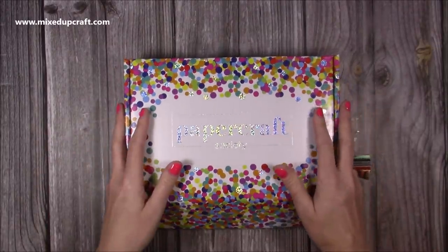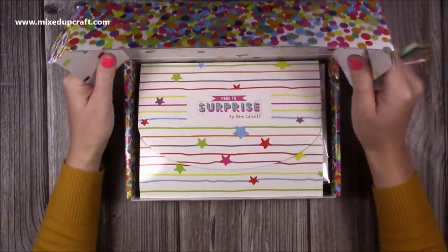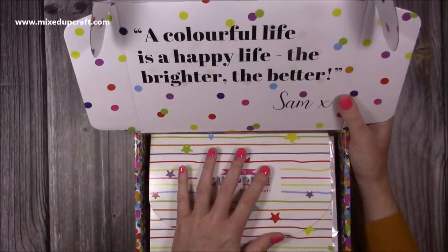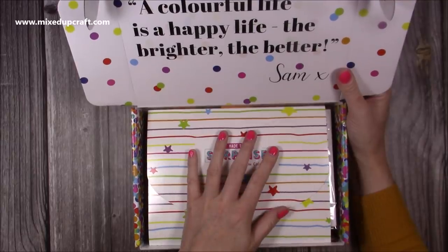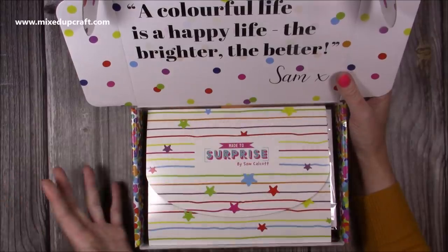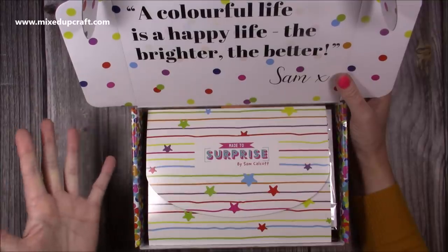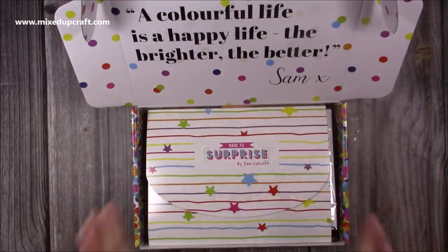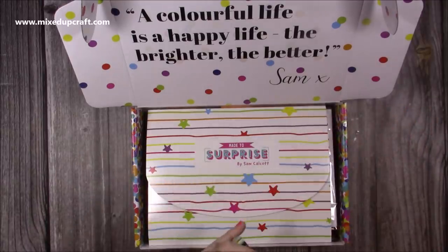This box I won't be getting rid of — usually I flat pack the boxes and use them to post things but this one I'm going to keep. I'll be doing three exclusive tutorials for all Papercraft Society members. I've also done some of the inspiration in the booklet, so you probably won't see me do a lot of this on my YouTube channel. Hopefully I'll be getting the Olga box soon — that was box nine — and boxes are now all up to date, arriving in the first or second week of the month.